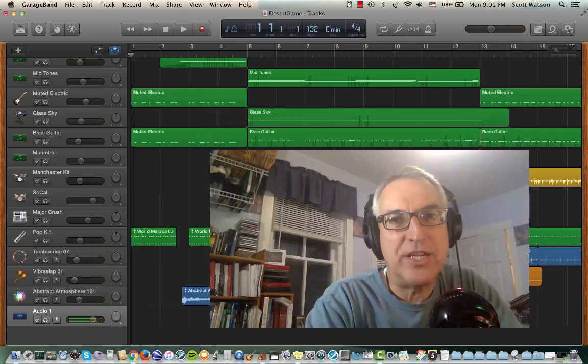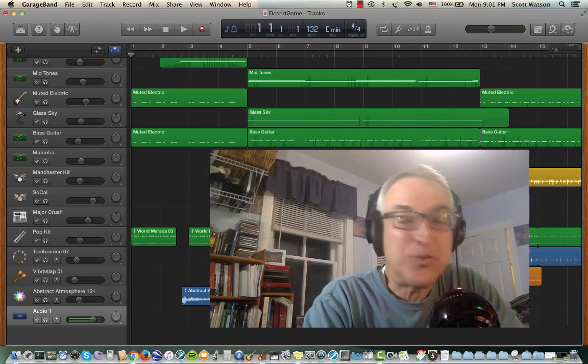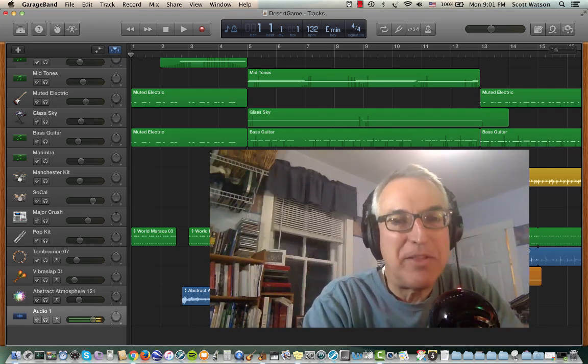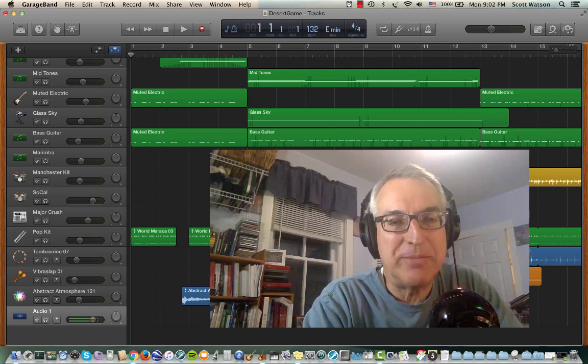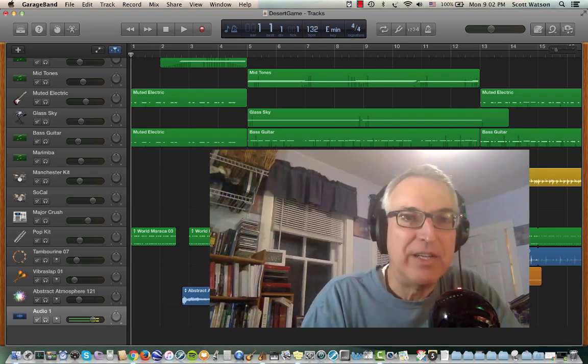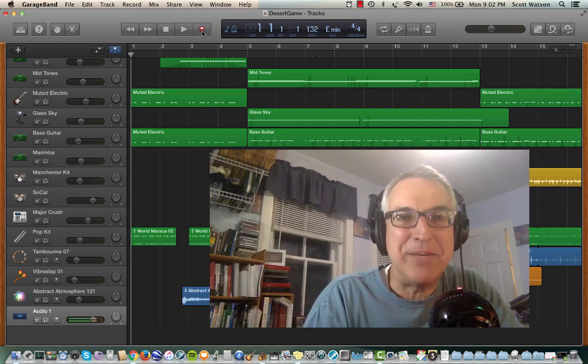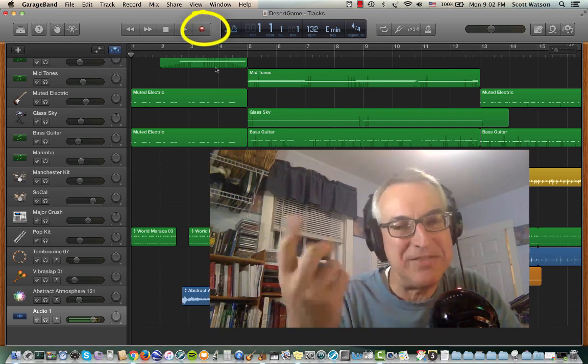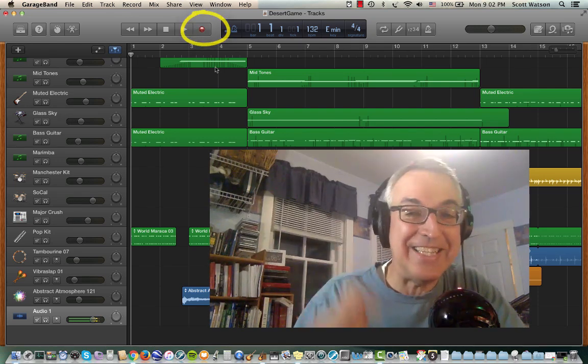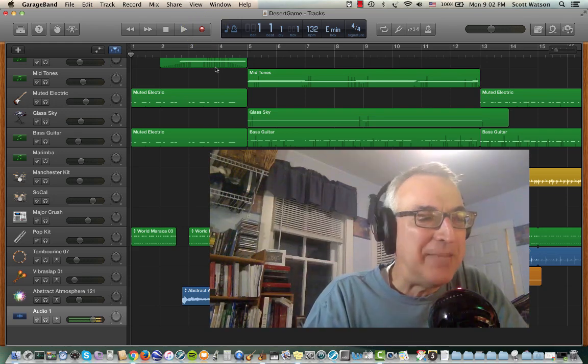In this one I'm going to share almost 25 great, useful, time-saving keyboard shortcuts. Some of them I think you'll use all the time right away as soon as you hear about them. Others, unless you do a lot of work in GarageBand, it might be simpler to just look for the friendly icon like this red button here and hit the record button instead of, say, a shortcut hitting the letter R for record. Anyway, let me go through them in order.